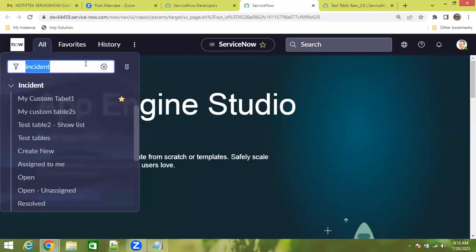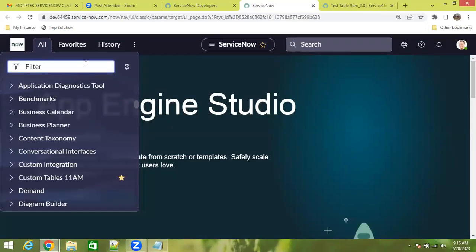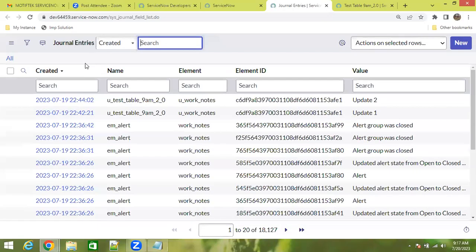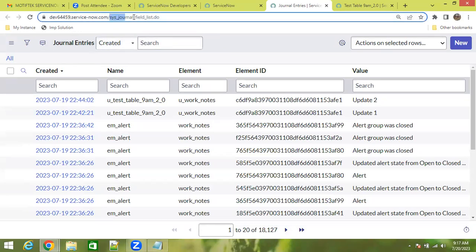So let's go to the table. It is called the journal entries table, but the backend name is sys_journal_field.list. So this is the journal entries table, and this is the backend table name. In this table, all the journal input data is stored as individual records.